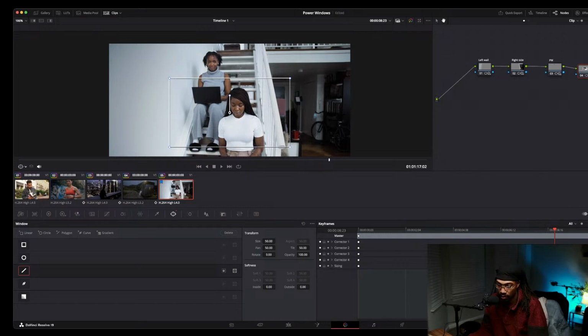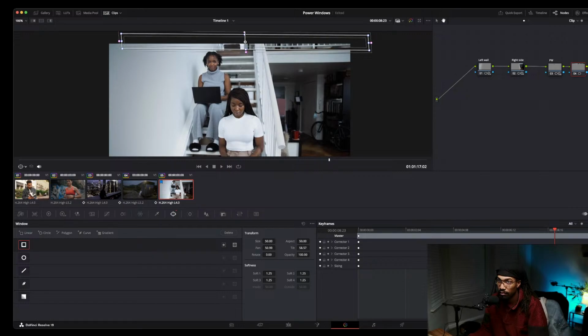There's another one I wanted to use. Yeah, I'm going to use this rectangle and throw it up here and stretch it out and kind of create like a top, like the top of the frame. We're going to bring down the exposure, if that makes sense.